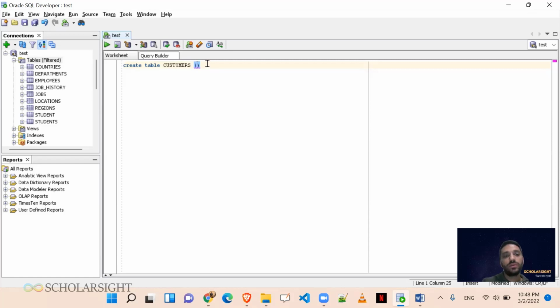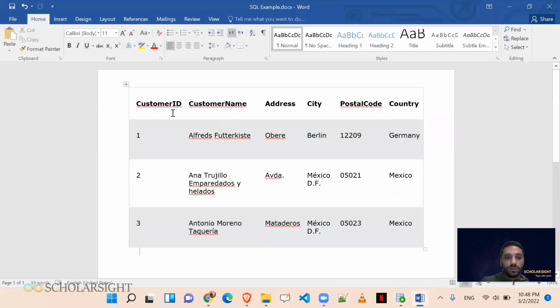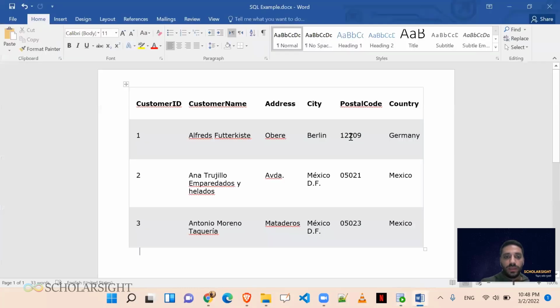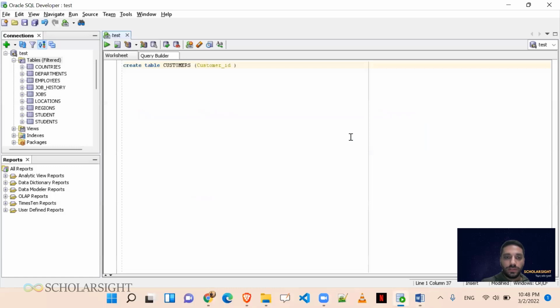So what are we inserting inside this table? Customer underscore ID. And this customer ID, let's give it a type. You have to actually put the type of the information that you want to enter.